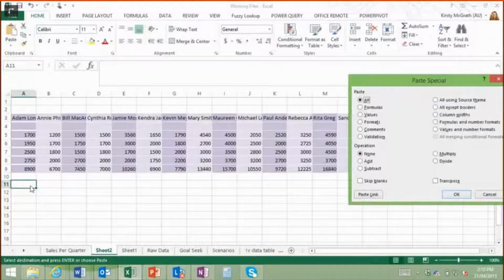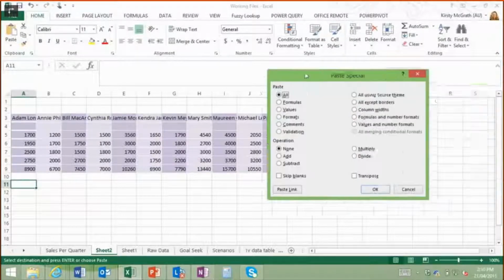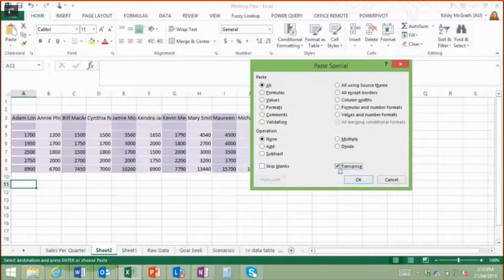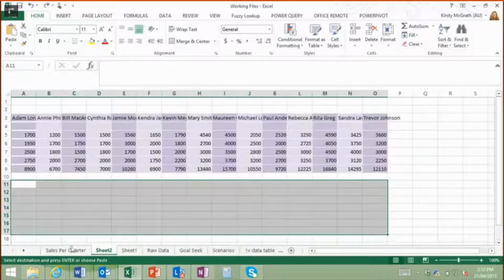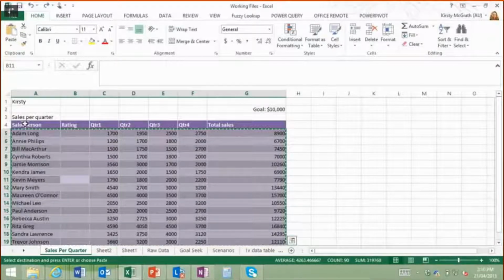That same feature is there. Control-Alt-V is your paste format. So if I go Control-Alt-V, it brings up my paste special. It's my keyboard shortcut for paste special. And I could have chosen not only transpose, but there are things like column widths, bring that over as well. So I can bring in multiple components as a part of my copy and paste. So it depends on what it is that you wish to do for a particular table.